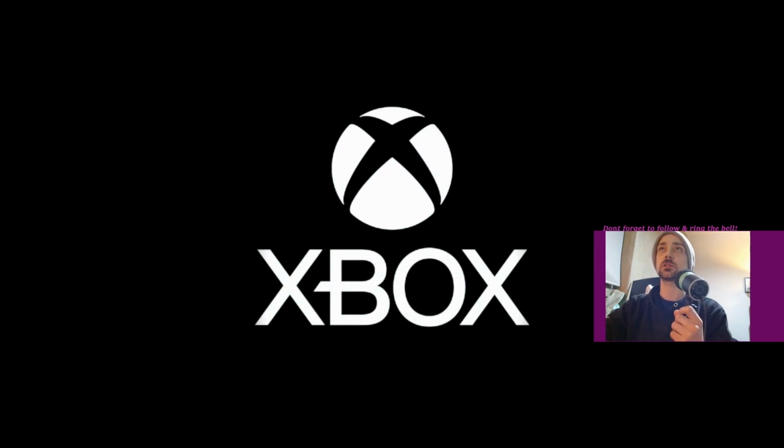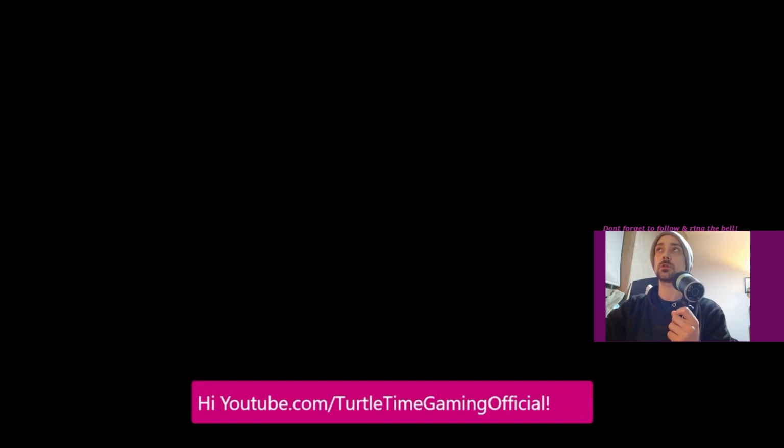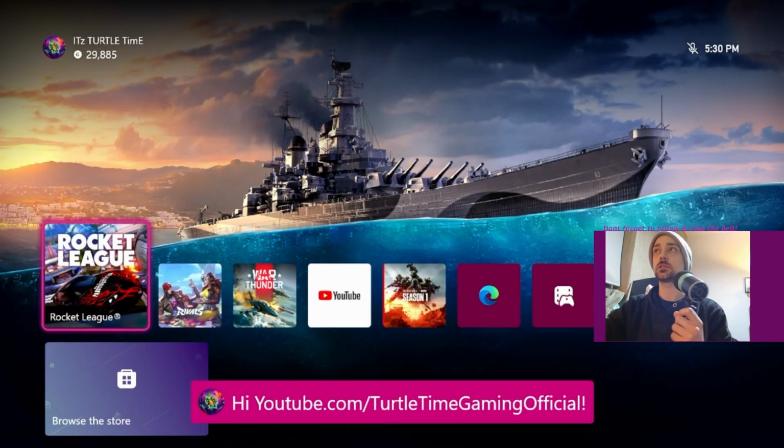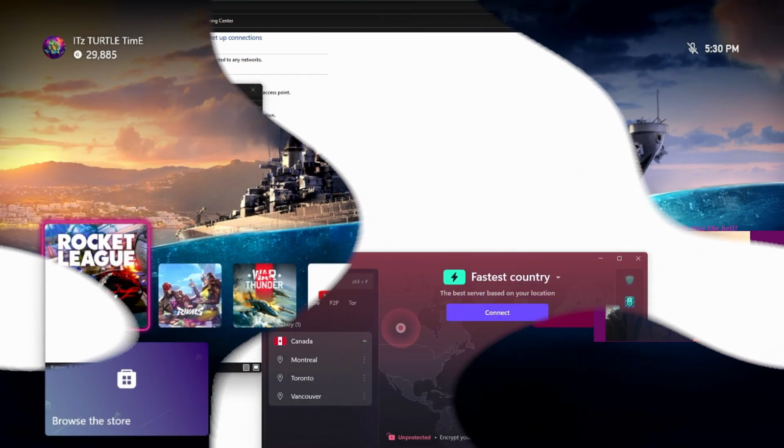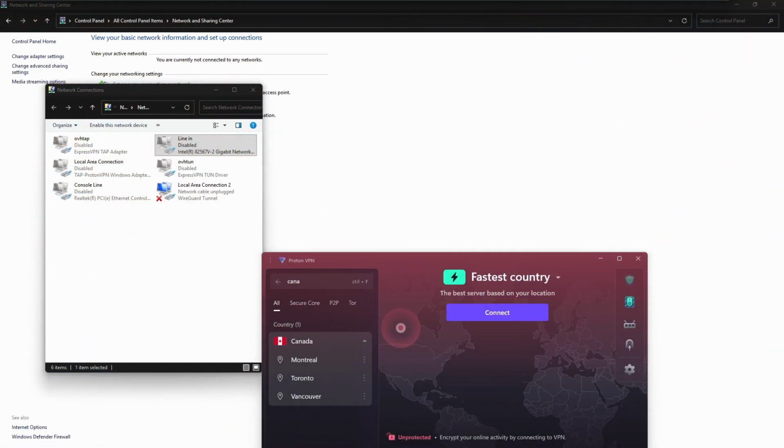All right, the Xbox is back on. So now we're going to go back to our desktop. The Xbox shouldn't be connected to anything still because we haven't let it. So we're going to go to our desktop on the computer. Now we've got ProtonVPN open. Default settings should work. You shouldn't have to change anything. If you do pay for a subscription, you'll get higher speeds and stuff, but that's not the point of this video. This is just to show that you could do this. I've used free servers before in a pinch, and the speeds are fine. As long as you're using a server in your country, it's not a big deal.